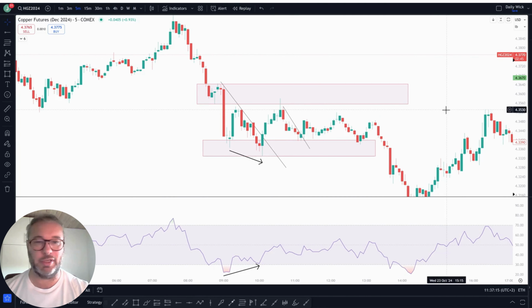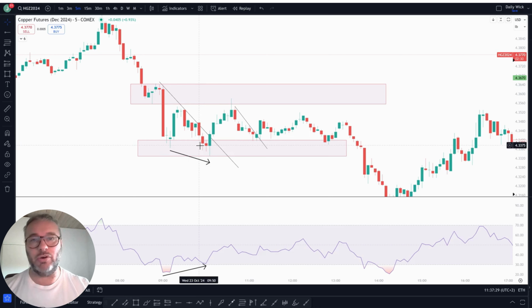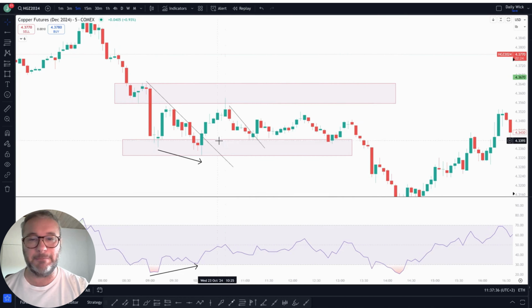So how do we trade that? I would trade it this way. We have the bullish divergence. First, I have my alert here. When that goes off, I place an alert below this wick here. So when it comes down here, that also goes off. And now I know it's time to focus on the chart and see if it is a possible trade. So here, this here we use as support. Price rejects here.